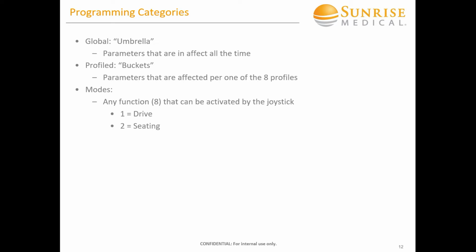But also we can use it to activate the seating. And so we can adjust our power seating through the joystick or through the input device. And so seating becomes a mode as well, and it is mode number 2. Now also through the joystick or through the input device, we have multiple Bluetooth functionalities. And so we have already pre-identified a plug-and-play type of situation. So if you plug in a Bluetooth module or a joystick or an Omni that has Bluetooth capabilities, we're going to assign it a mode so it'll be available again as plug and play.